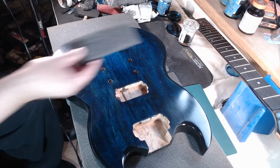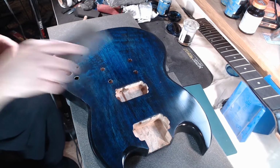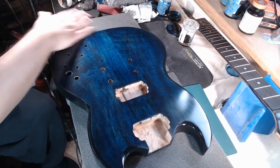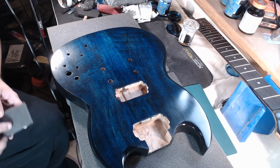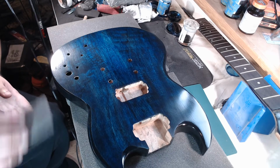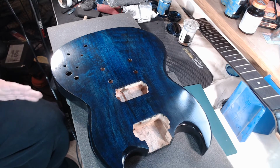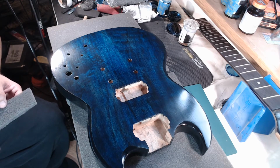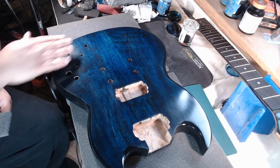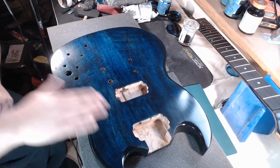And I just cut off a small piece here. And this is great for getting rid of all the lint in between coats and trying to get that smoother finish. And the best part is it doesn't leave a trace of anything. There's no little filings, there's no nothing. The only thing would be whatever you pull off the guitar.